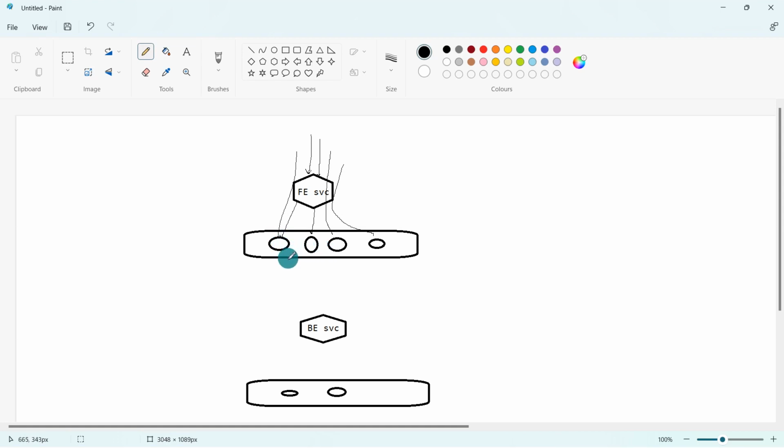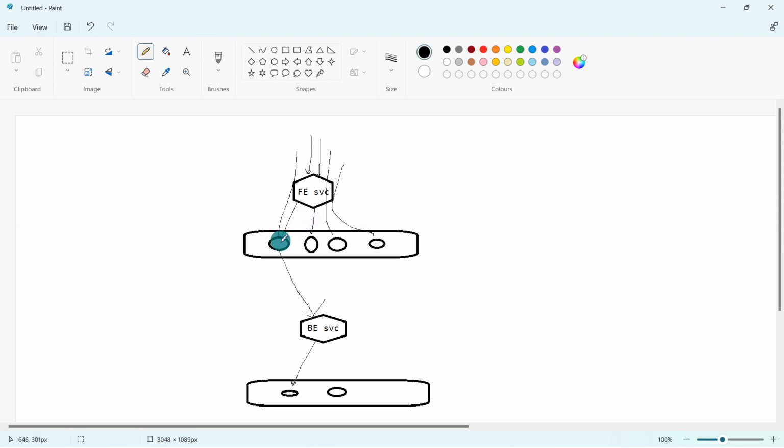Same is the case if you want to talk to the backend servers or backend containers. In that case this container is going to talk to the service, and internally this service will have the communication with the backend containers. This is how the entire flow is going to execute in the case of the two-tier architecture.